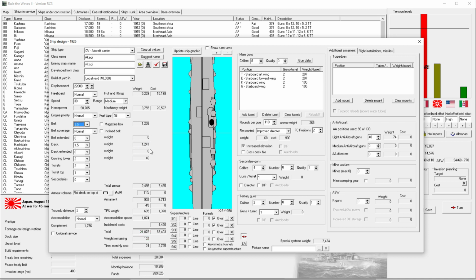We don't need the belt. Really what I want most is torpedo defense. So that's going to be a big deal. Take the belt down to 3 even. Deck 2. Conning tower 3, I'd say. Turrets. Turret tops 2.5. These are 8-inch guns with increased elevation. This is fine for me.